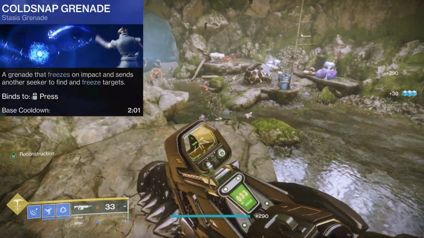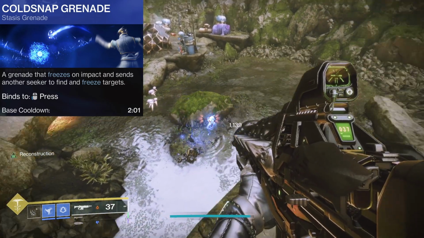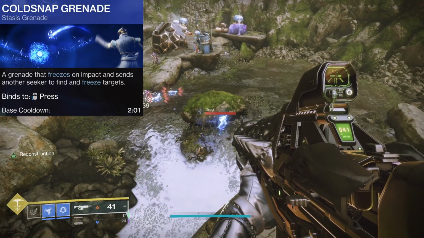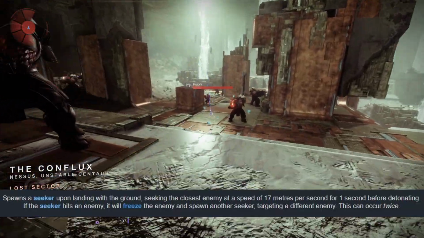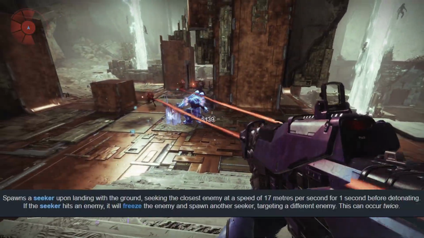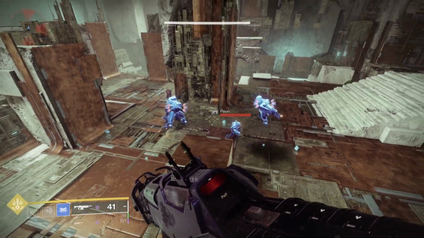So first up we have the Cold Snap Grenade. It says a grenade that freezes on impact and sends another seeker to find and freeze targets. This can freeze up to 3 targets as it seeks out different combatants after it freezes them. And these can be enhanced with the Osmiomancy Gloves on Warlock or on the Touch of Winter aspect on Hunter.